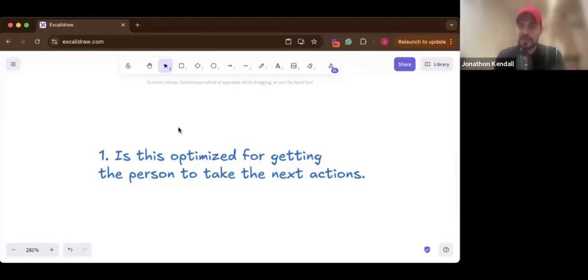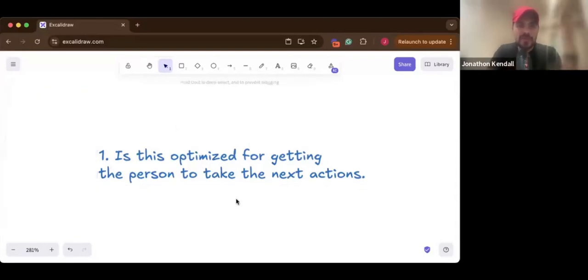Let's use nonfiction for an example. The book cover and the title is to get you to be intrigued to read the subheading or the tagline, or doesn't really matter what you call it. And then you're like, oh yeah, that sounds interesting. And then you read the back and you're like, oh, this sounds really interesting. And then you read the first paragraph and you're like, okay, I'll buy it. It's the same thing with all businesses: you're taking people on this slow journey, little by little.